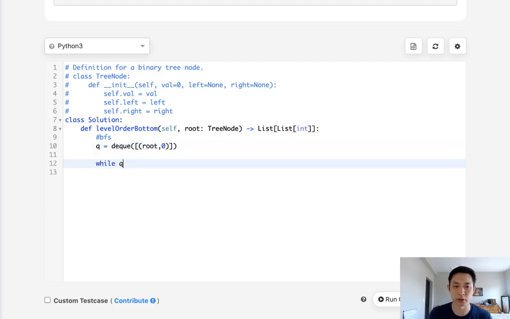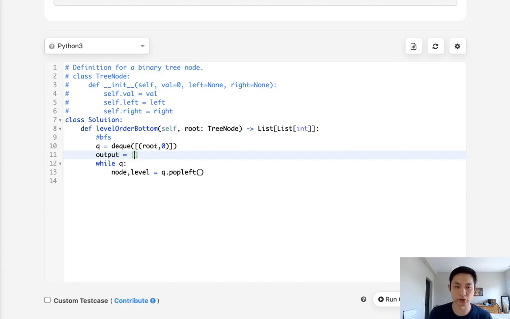So while there's a queue, what do we want to do? Well, first we want to pop off what's on the queue, right? And what gets popped off? Basically the current node and the level. And I'm going to have to initialize a bunch of other variables in order for this whole thing to work. And I want to start with initializing the output, which is just going to be an empty list, as well as a temp list, which is going to be what's going to be built up for every level, as well as, let's call it, previous level. This is what's going to indicate to us, are we on a new level? So should we append our temporary list to our output?